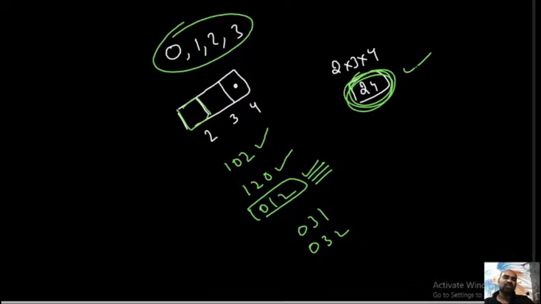The 3-digit number started with 0. Actually, that is not called a 3-digit number, just I am calling it that. So the 3-digit numbers starting with 0: first of all, I want to find how many of them start with 0. It means this 0 should be fixed here. 0 should be fixed. Now I want to fill the 2 blanks.